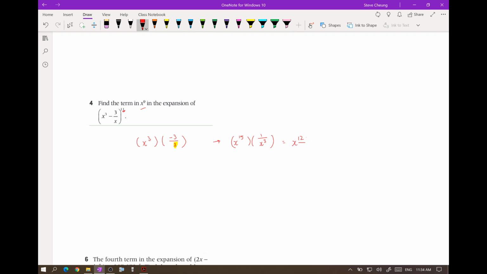Usually I would try one at a time, and it turns out that this should be 4 and 3. Because if you multiply 4 to 3, you get 12 for the first index, and then this will simply be x cubed on the bottom. So when you subtract powers, you get x to the power of 9.